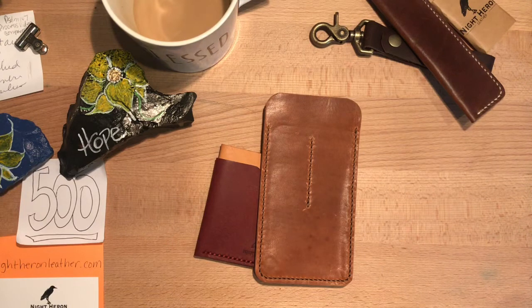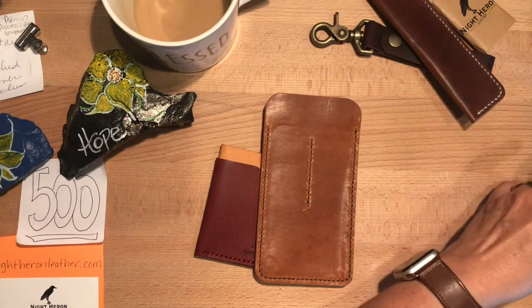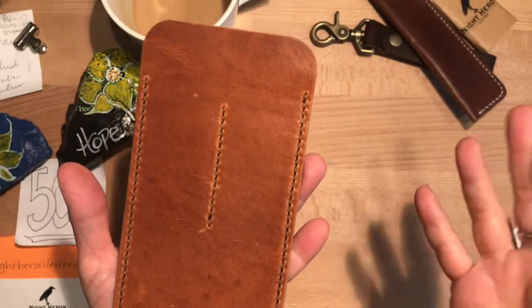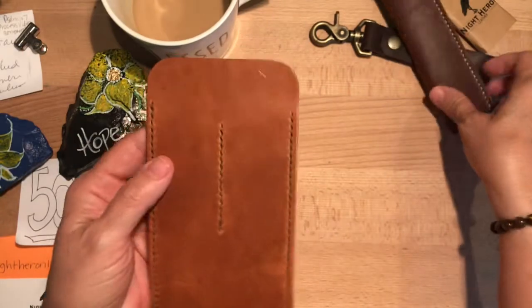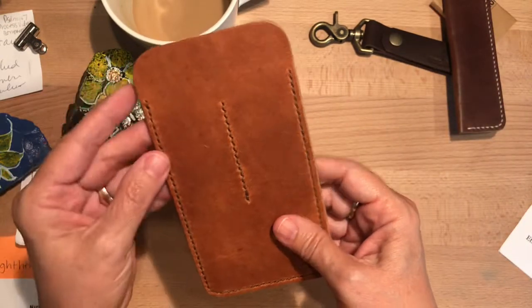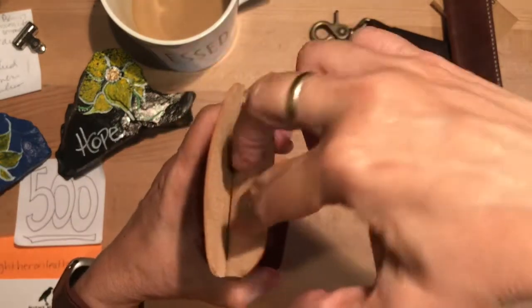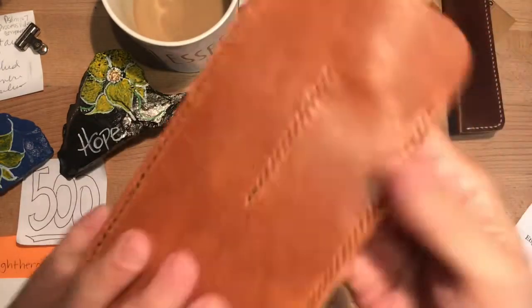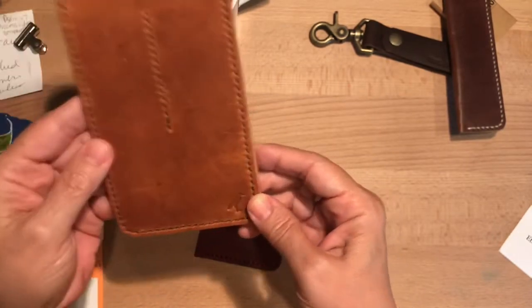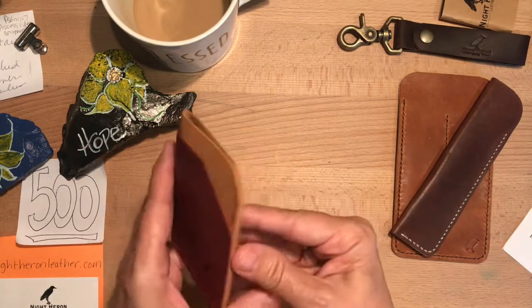Super neat - thank you, Jason! This is the double pen sleeve. Let me grab my notes - okay, so this is a wallet, double pen sleeve, and keychain. This leather is amazing with distressing on it and brown stitching. It's a little different color - more chestnutty maybe. Oh my gosh, it's awesome - you have two slots there and it opens up like this so you'd put pens down in there. And there's a little Night Heron logo - so cute!